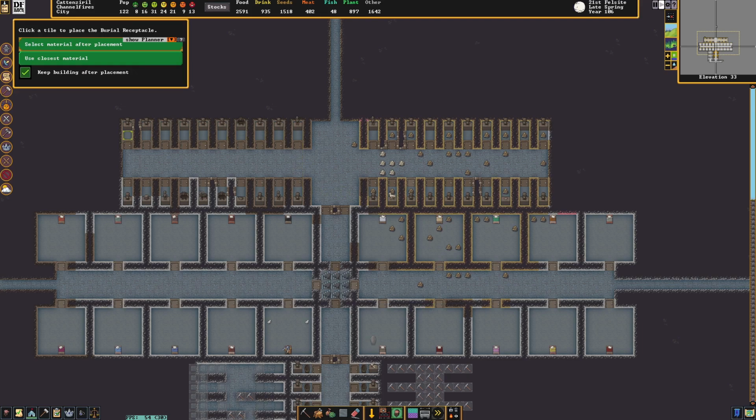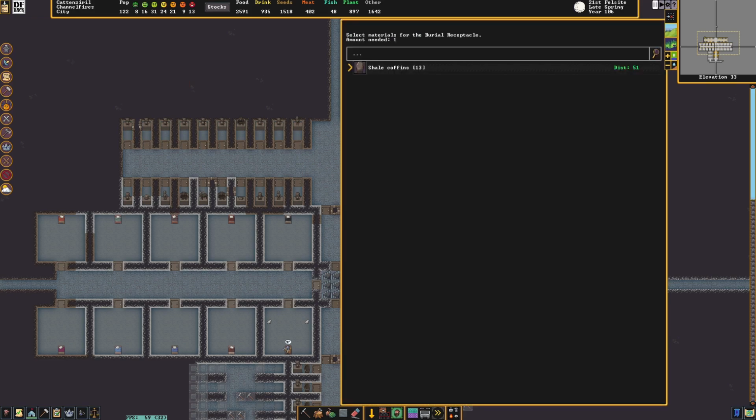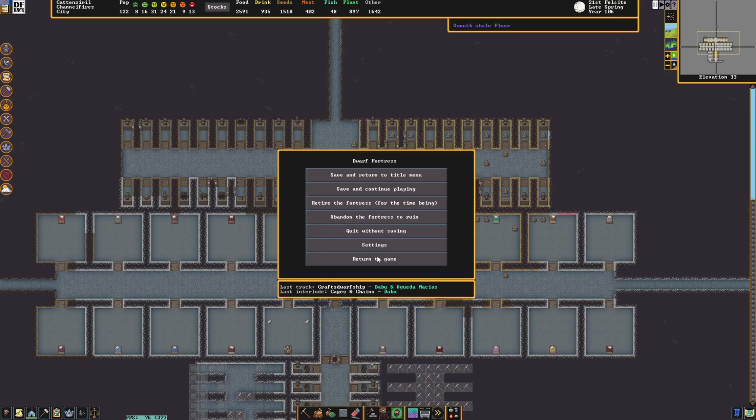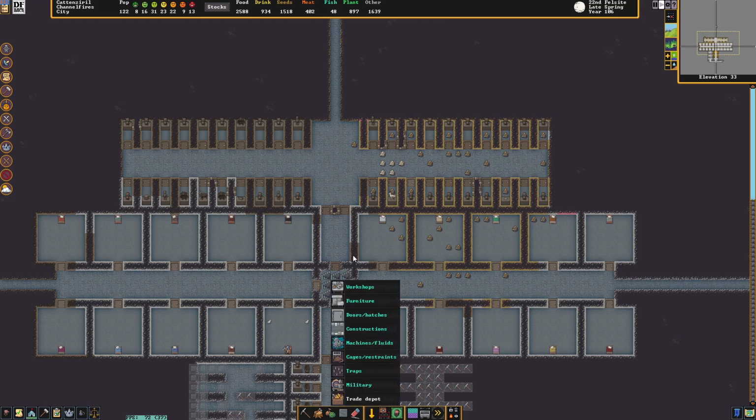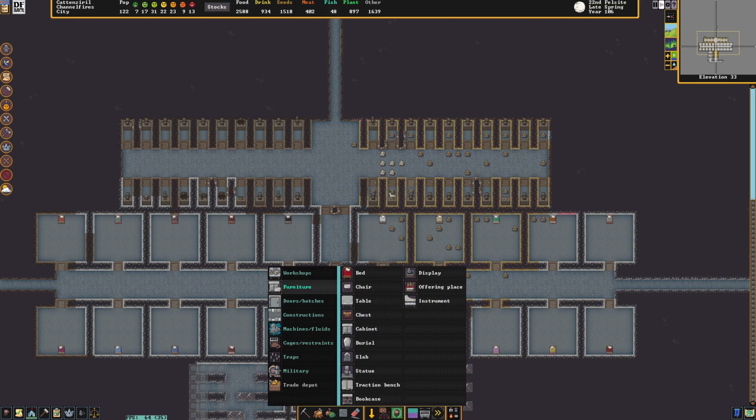I wonder if I can record. Record. Oh, I think I need... That's right. So let's return to game. Build. F. It was X, right? U is a statue. Is that what I was trying to build? No, it was burial. X.